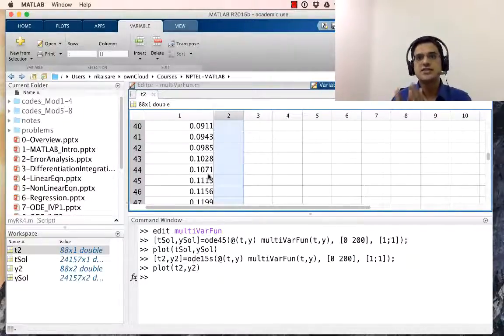Accuracy dictates that the steps need to be taken in the order of 10 to the power minus 3 till the response of x1 stabilizes. But after the response of x1 stabilizes, we don't have to worry about x1. We should be able to take larger steps. We are unable to take larger steps in an explicit solver because this is a stiff system, but we are able to take larger steps in an implicit solver, which is ODE15s.